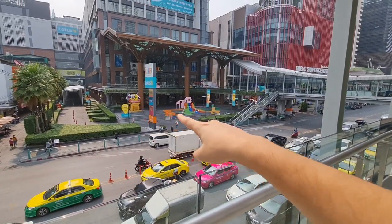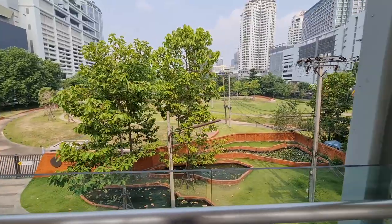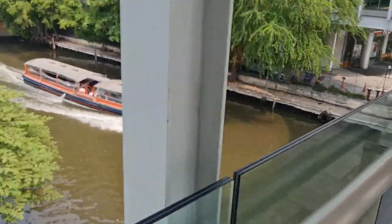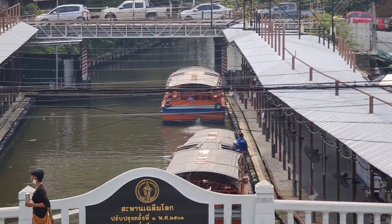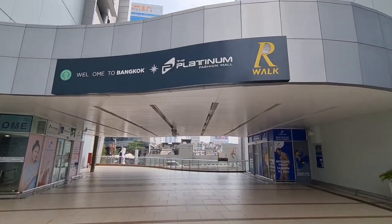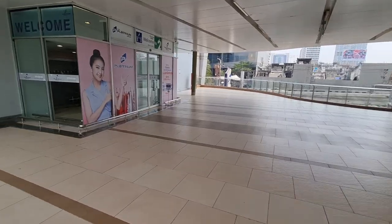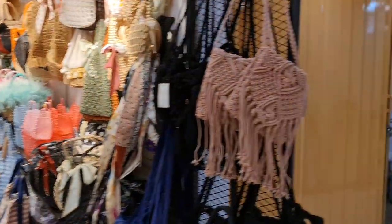There's some art in front of the market. Behind me looks like it used to be a park but it doesn't look open now. You also got some boat shuttles here. It's pretty cool here at Platinum Mall that they still have a lot of trees around the place — something to remember is Bangkok used to pretty much be a jungle. We definitely are here at Platinum but we have to find the lobby of the condo. Lots of shopping inside for you.